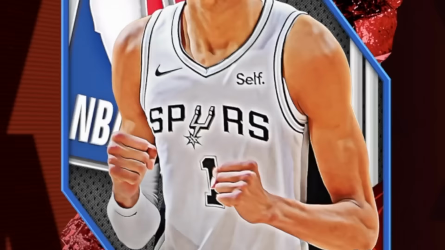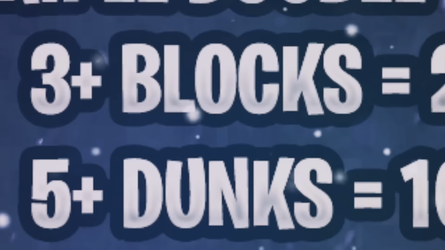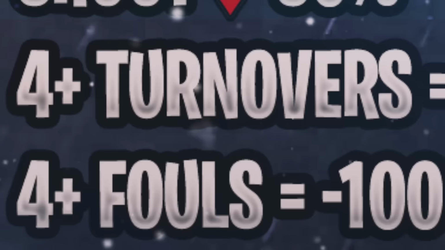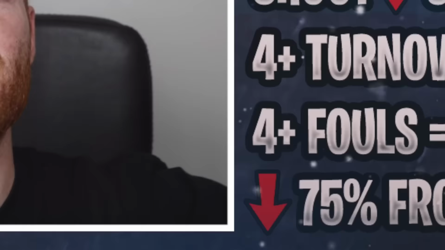But now that we have the Ruby Wemby, these rules are actually going to change. So you can see the changes on screen right now. We went from it saying we needed 20 points to be able to get 10,000 MT to now 25 points. Also, it went from 5 dunks to now 7 dunks to be able to get another 10,000 MT. Everything else for the upgrade stayed the same, but then when we come across and look at the downgrades, it went from 5 turnovers being minus 10,000 MT to now 4 turnovers being minus 10,000 MT. And finally, it went from shooting under 50% from the free throw line being another minus 10,000 MT to now shooting under 75% from the free throw line. So yes, the rules have changed a little bit, but that's because we've got a better card, as I don't want it to stay the same the entire time.